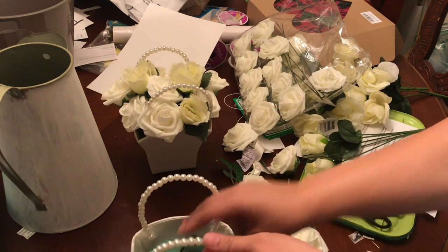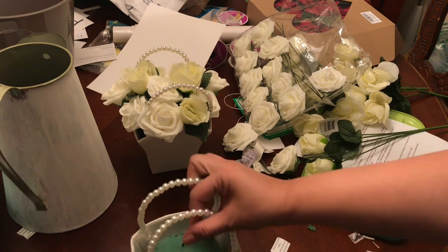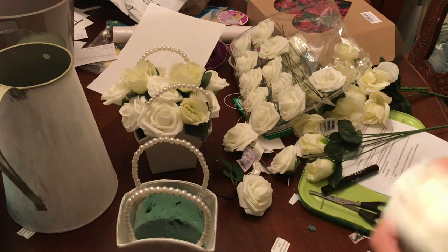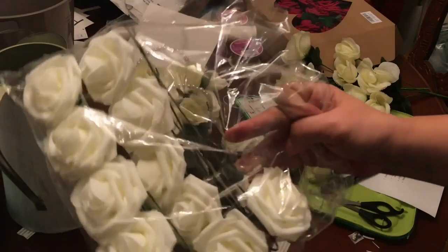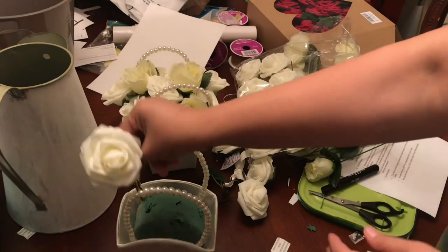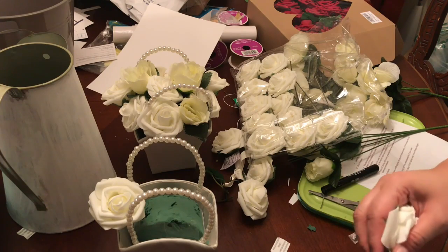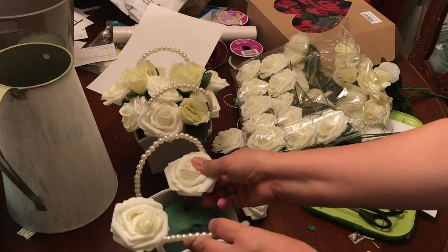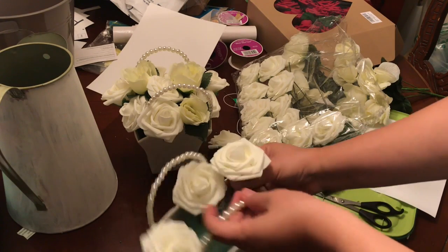Instead of placing fresh petals or flowers, we just decorated them with silk flowers. And I used Oasis again. They come two in a pack from the Dollar Tree. And then I'm using these white velvet roses. Actually, they're more like creamy white or ivory, not the stark white. They're similar to the red velvet roses that I used for the Topiaries.